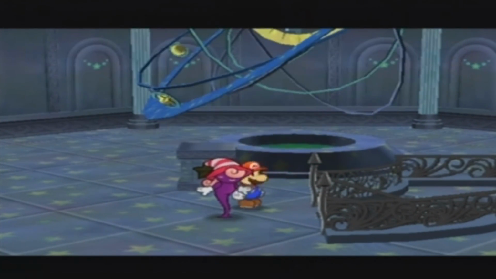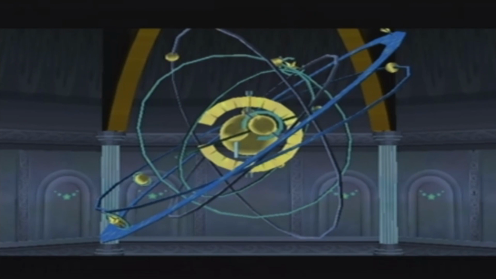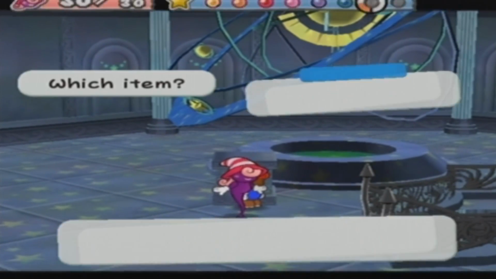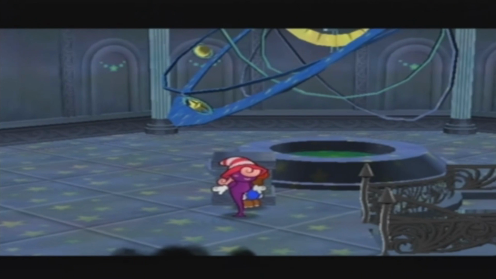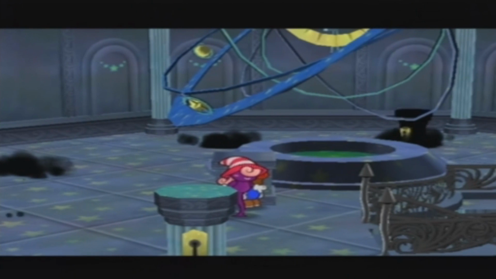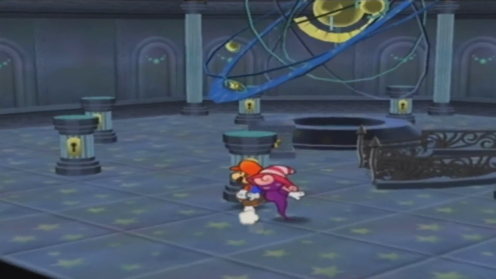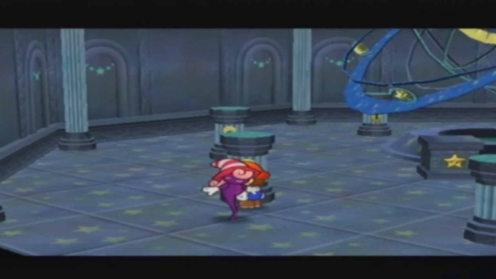Mario, look at that! What is it? Well, we got a star key from Gloomtail, so... Now there are 8 pedestals. So, let's put in a palace key. And they turn around and shake really dramatically.